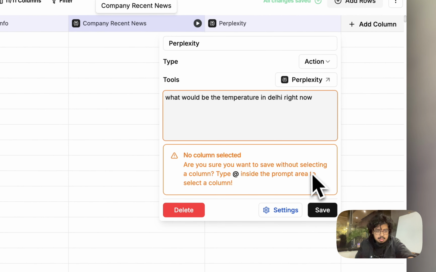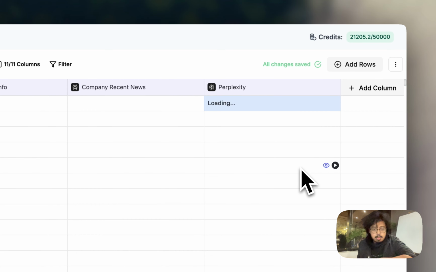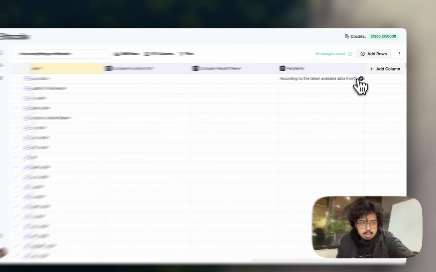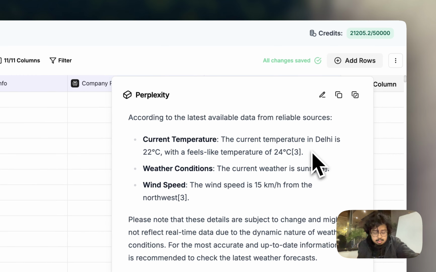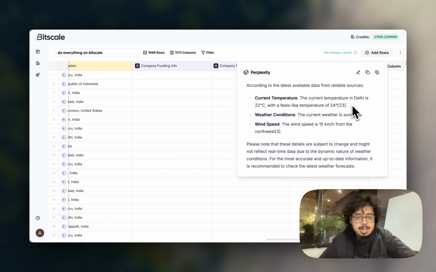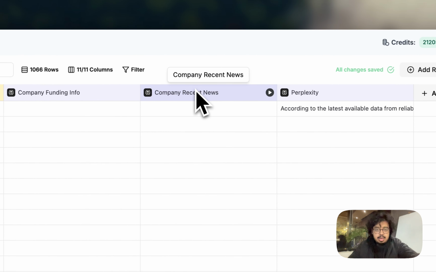I'll just save this. This is just a trial one, so it doesn't matter what kind of row I'm running this for. Right? Okay, yes. So this is kind of like a proof that Perplexity is able to access the real-time internet data available. So let's just get back to the use cases that we had discussed earlier.